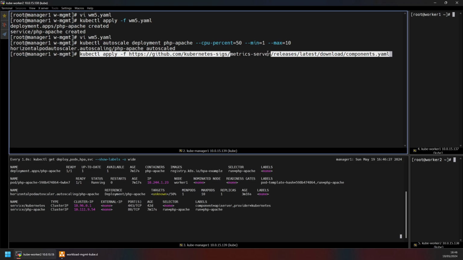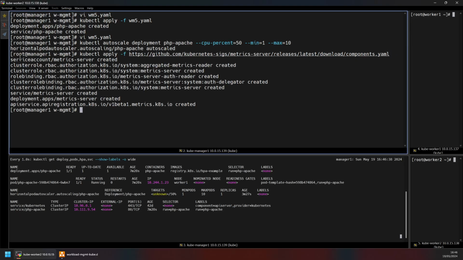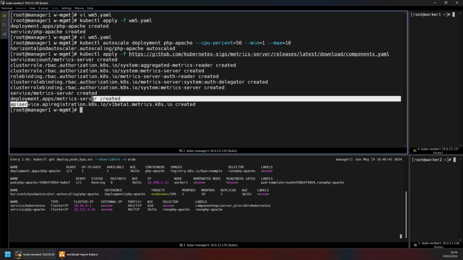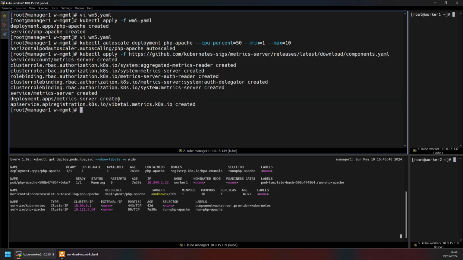So you can see that I spoke about this, and then the latest version you're downloading as part of the components.yaml file. Hit enter. This should create your service accounts, your roles, your bindings, your services for your metric server, your deployment for your metric server, and the API registry. So these are some of the items which get created autonomously within this components YAML file. All these are part of it, so it's going to get loaded.